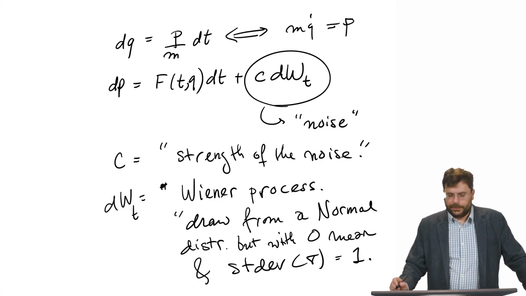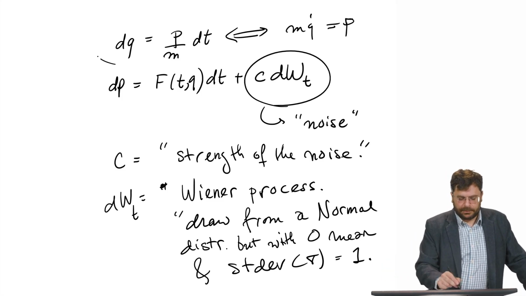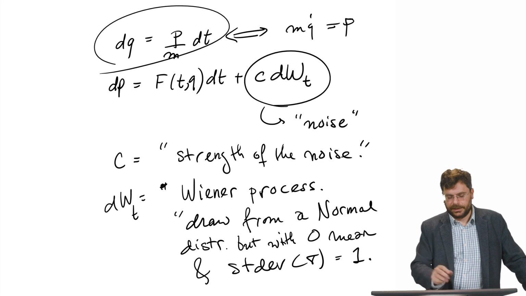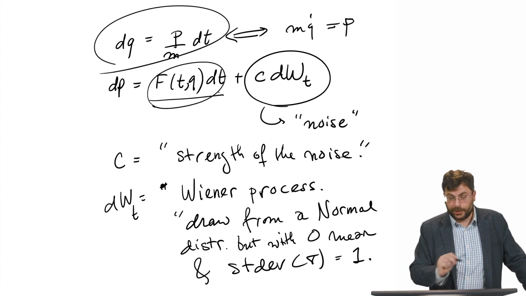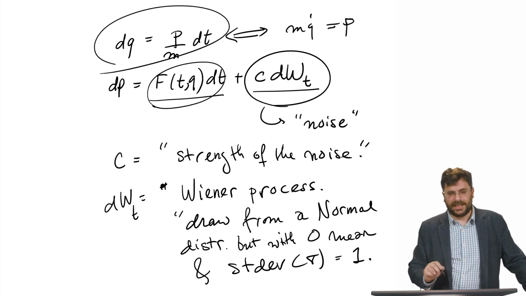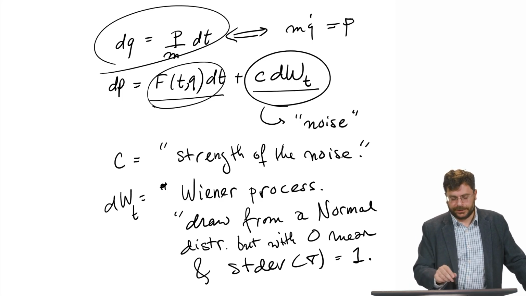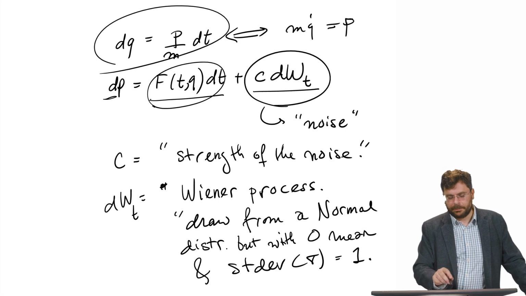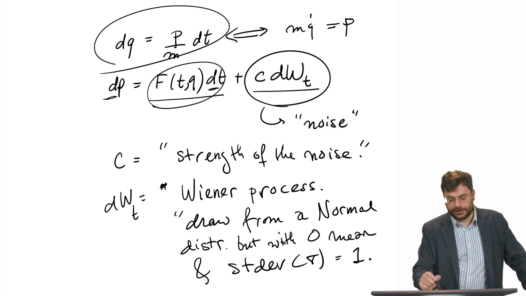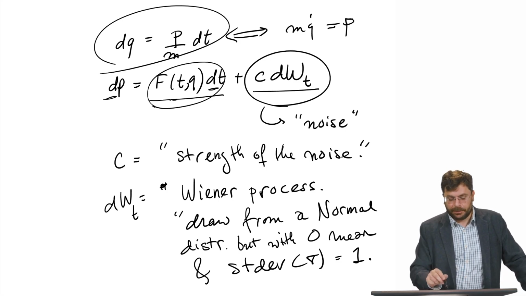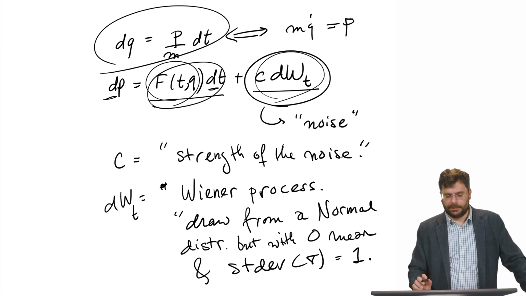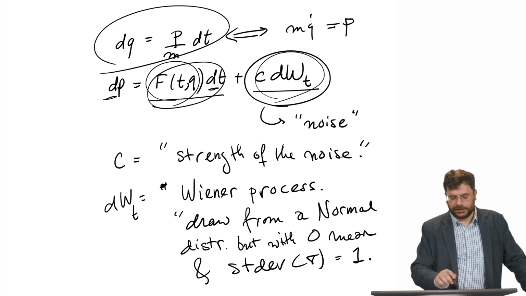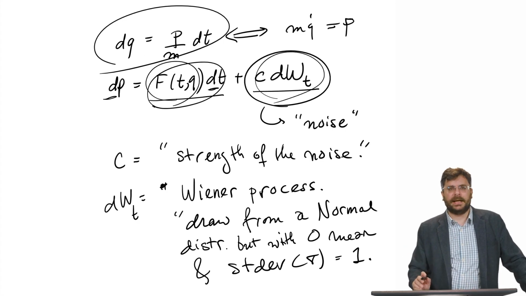So what are we doing? We're basically saying that our positions satisfy the original equation. We haven't touched that, except that we have a deterministic portion to the force, and a random kick portion to the force. So the change in momentum over some interval delta t is impacted both by the deterministic component as well as some random component. And therefore these changes in momentum ultimately impact the position of a particle.